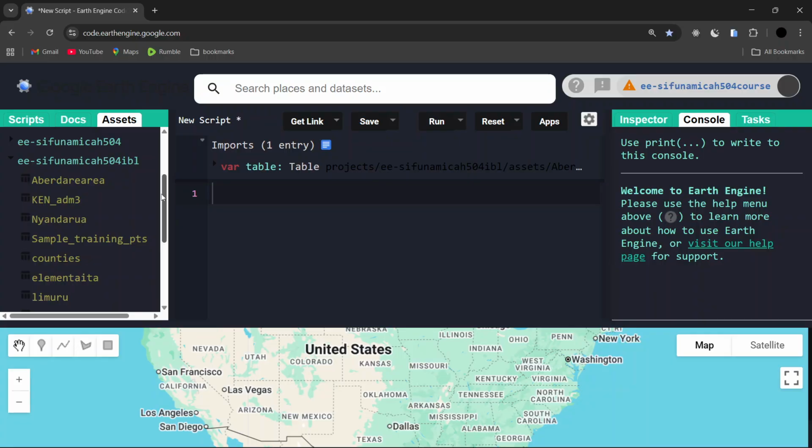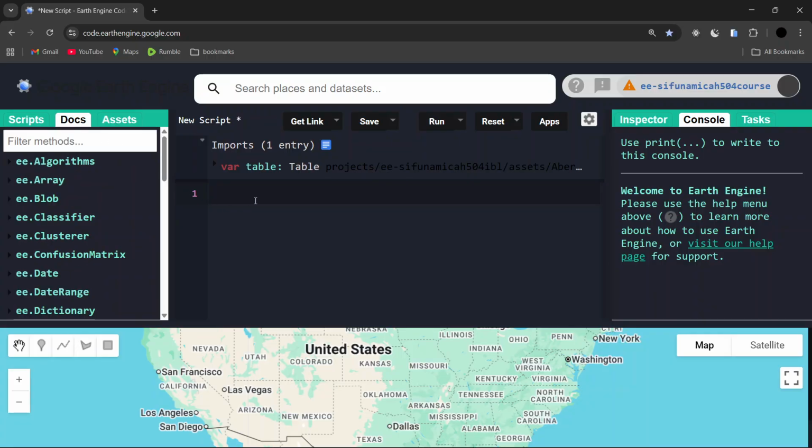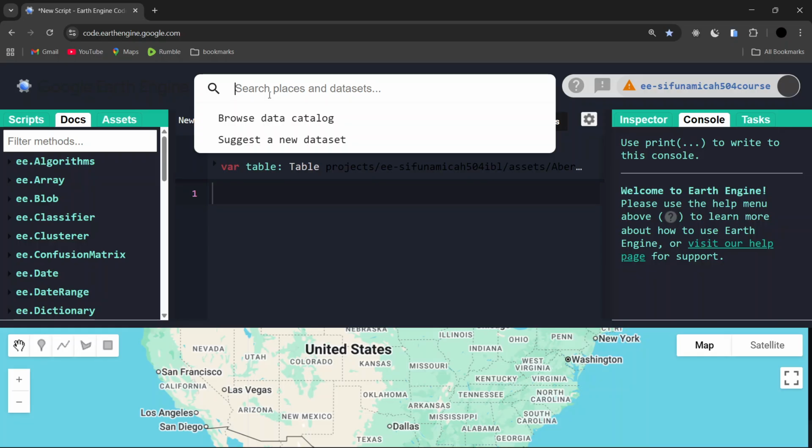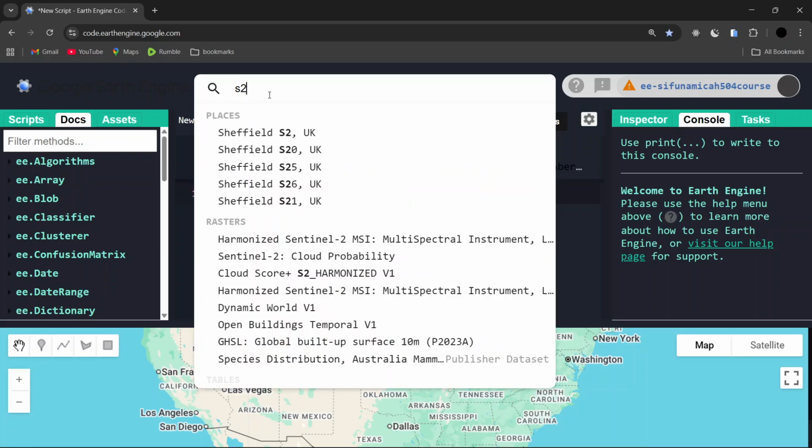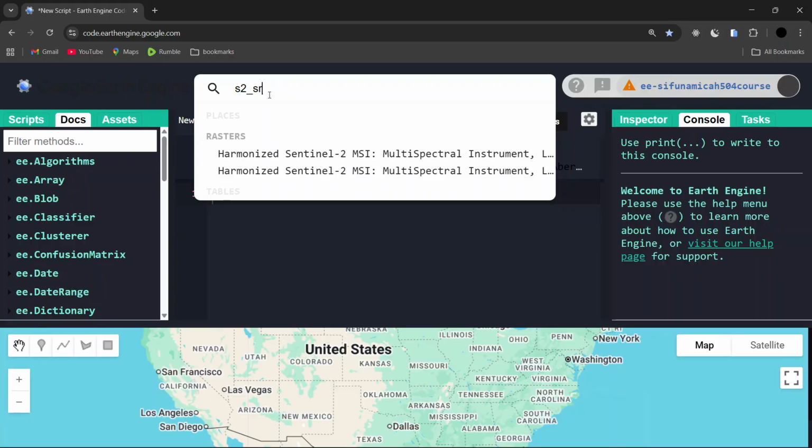as a table. With that, we can now go ahead and look for the Copernicus surface reflectance data, that is the data from the Copernicus that we are going to use to analyze our region of interest. So here you need to click and search S2 SR. This is the Sentinel 2 underscore SR, so the surface reflectance. And here I'm just going to click on the first one.